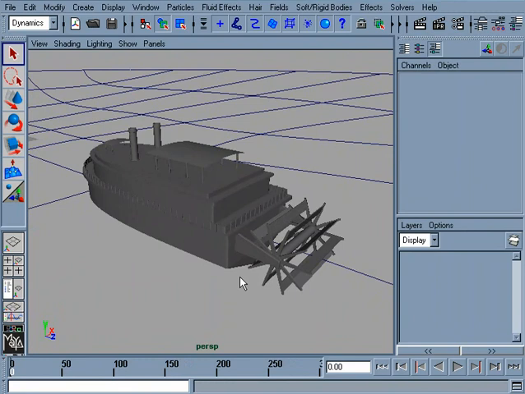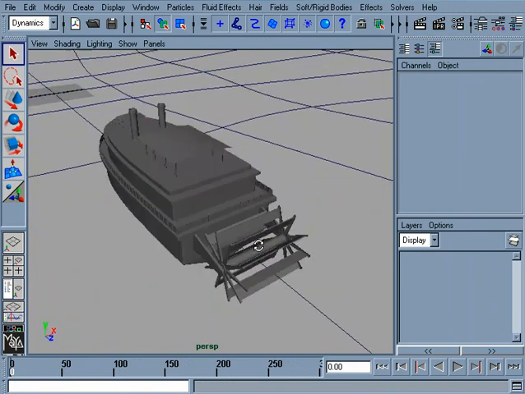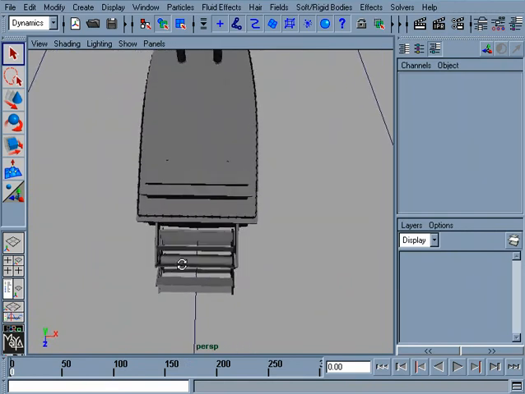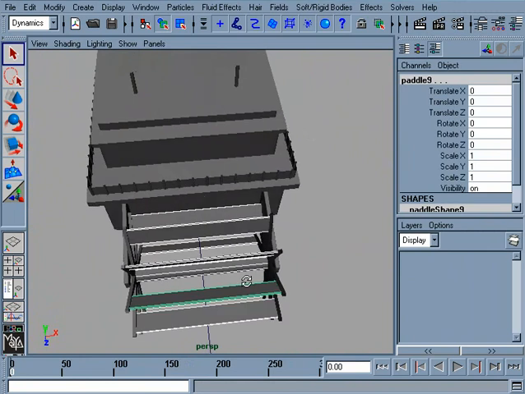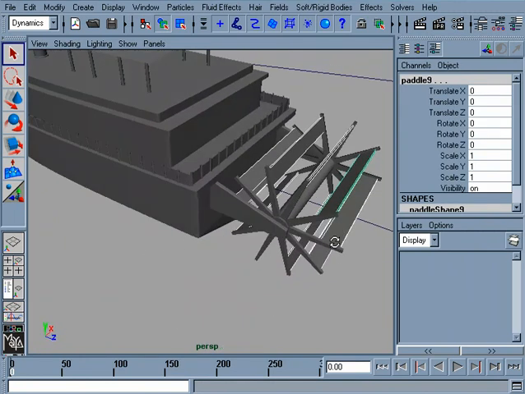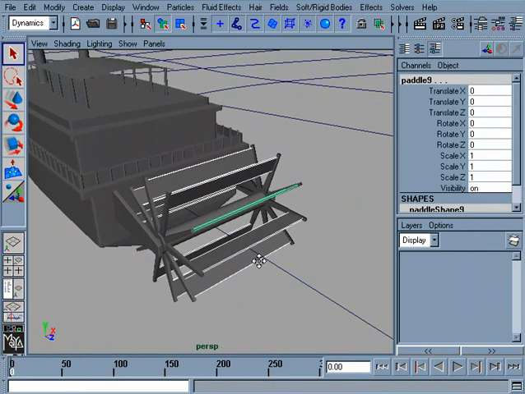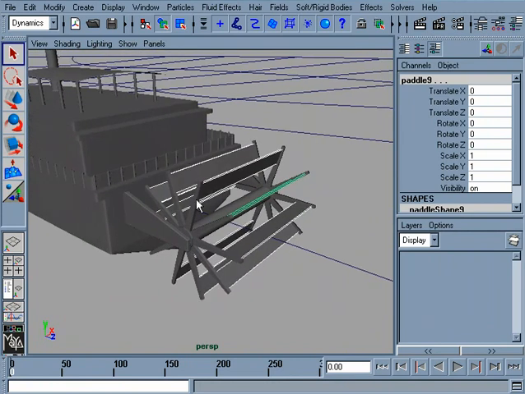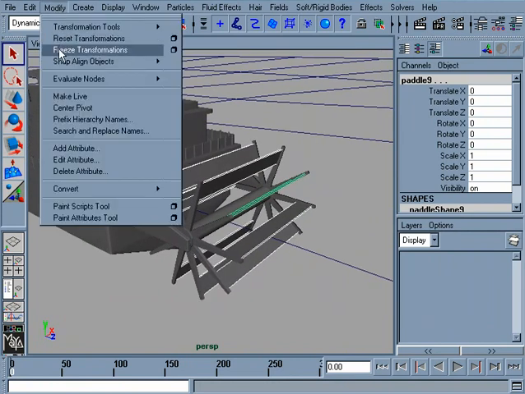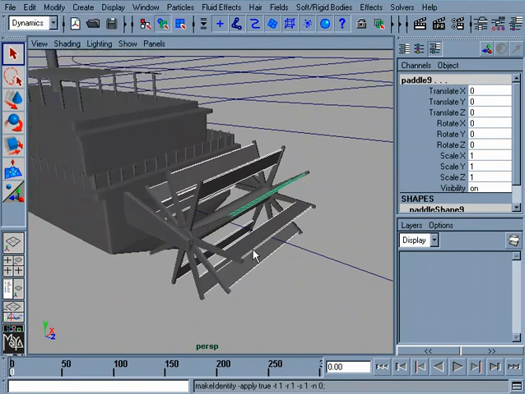So let's go ahead and start by actually adding the wakes themselves onto this boat. What I can do is select all these paddles that I want the wakes applied to. So select all the paddles, and make sure that you go ahead and freeze the transformations on this geometry.